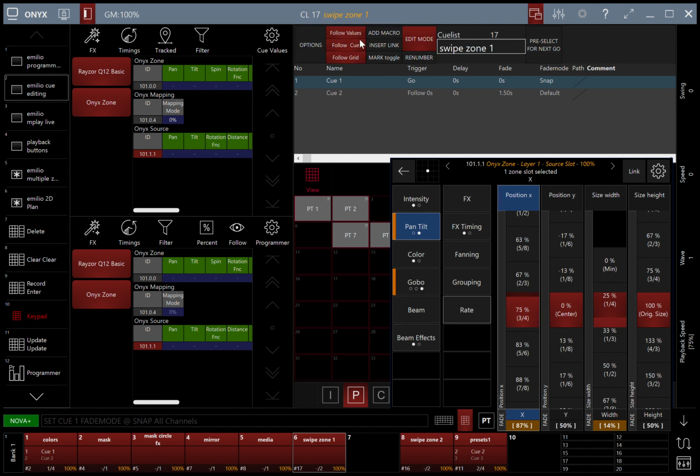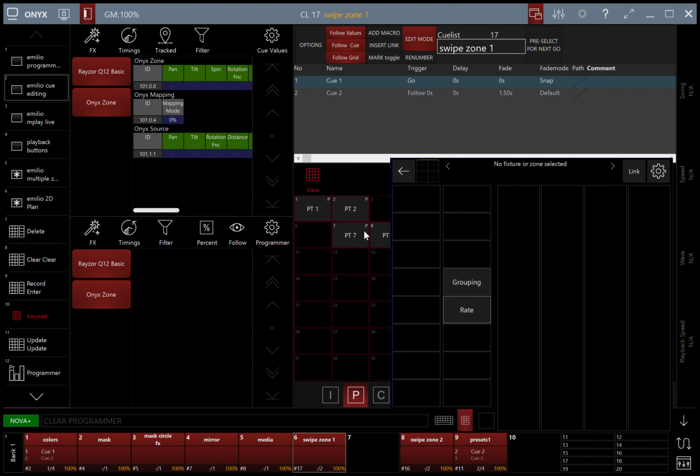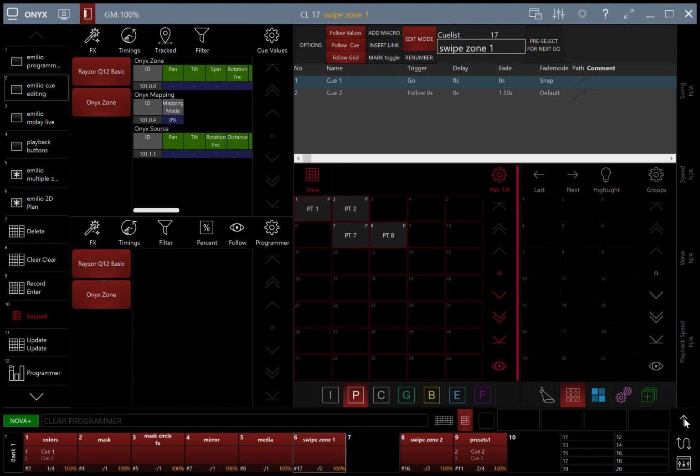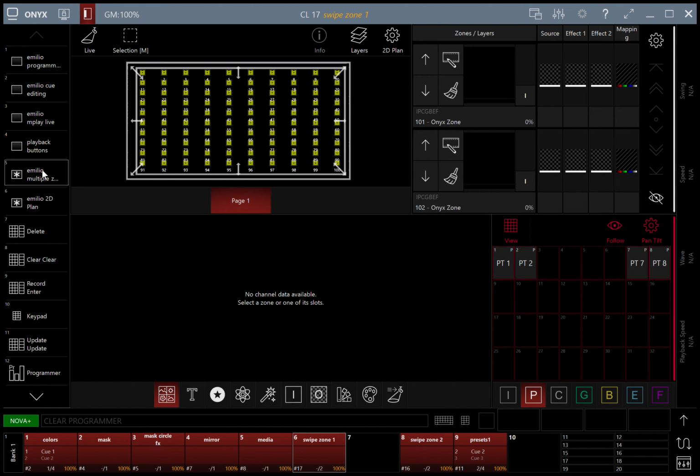Snap all channels and default. I don't know if snapping is necessary, but it's working, so I'm just gonna keep on doing it until proven otherwise. I mean, I guess I could do it without it and test it by myself. And here we go. So swipe, and it goes.